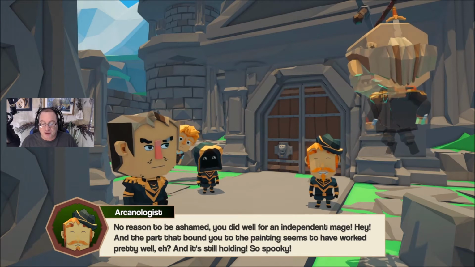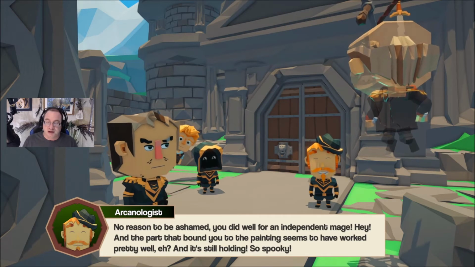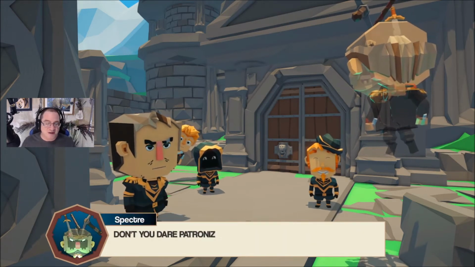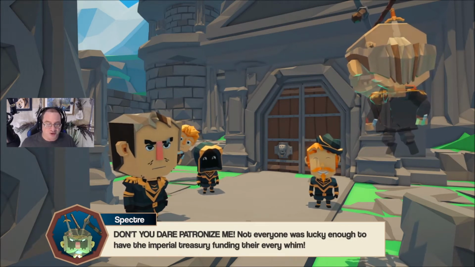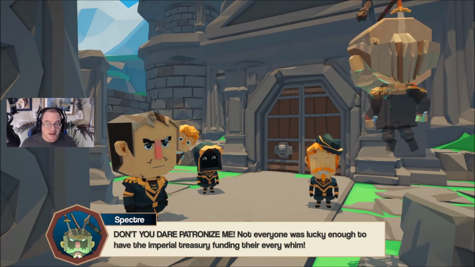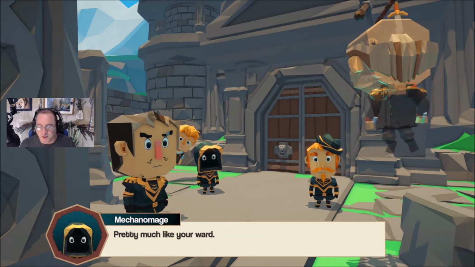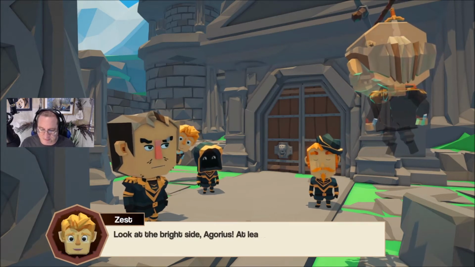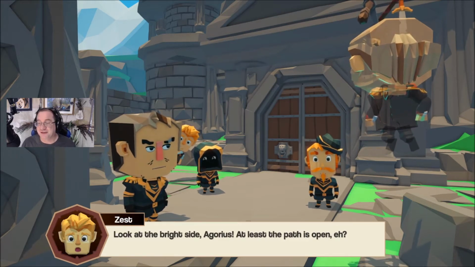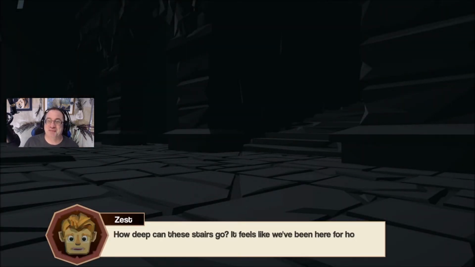Hey, and the part that bound you to the painting seems to have worked pretty well, eh? And it's still holding. So spooky. Don't you dare patronize me! Not everyone was lucky enough to have the Imperial Treasury funding their every whim. The Imperial Treasury is just history now. Pretty much like your ward. Look on the bright side, Agorius. At least the path is open, eh? I... Huzzah. He was so proud of that.